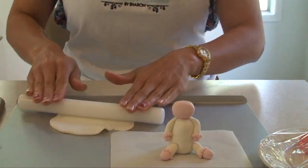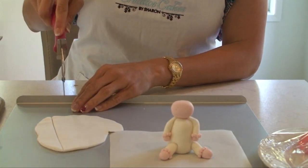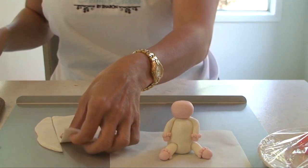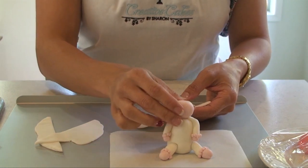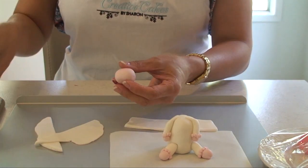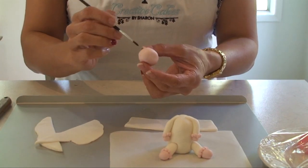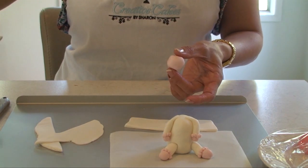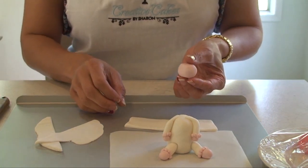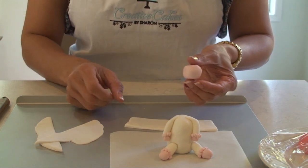You need to roll that. I'm going to cut out a strip. But don't worry if it's too wide because we'll adjust it as we go. Just take the head off. Rub some flour glue on the sides of the head and the back. Careful at this stage not to touch where you've put the flour glue, otherwise everything's going to become quite sticky.